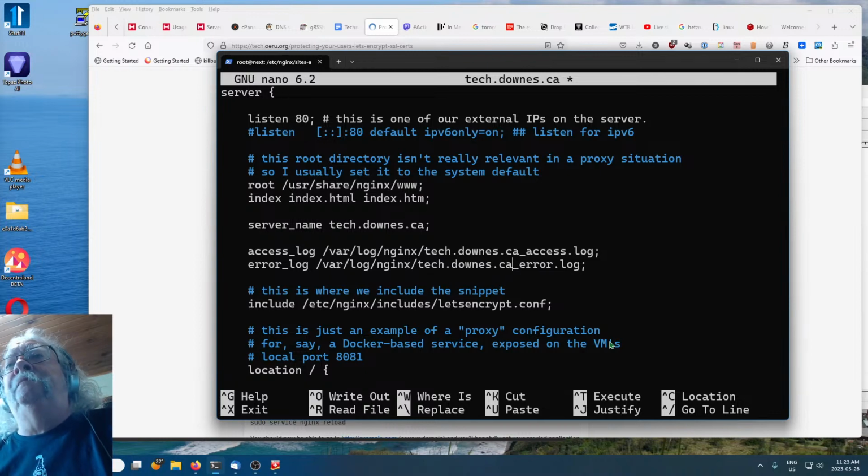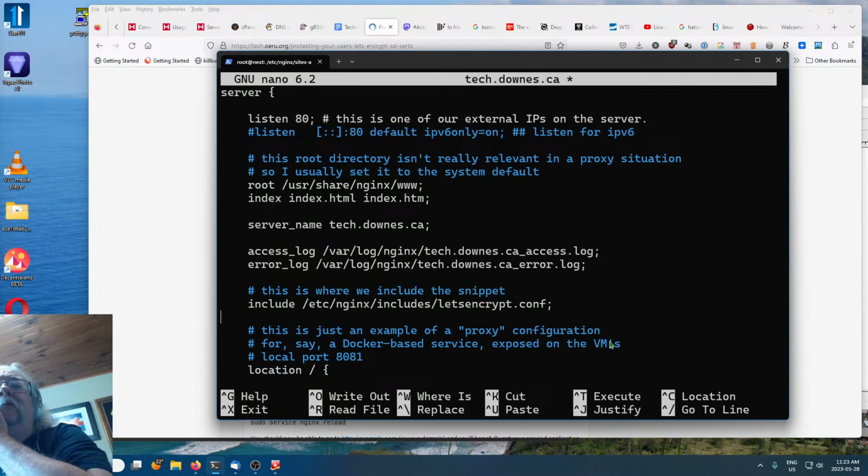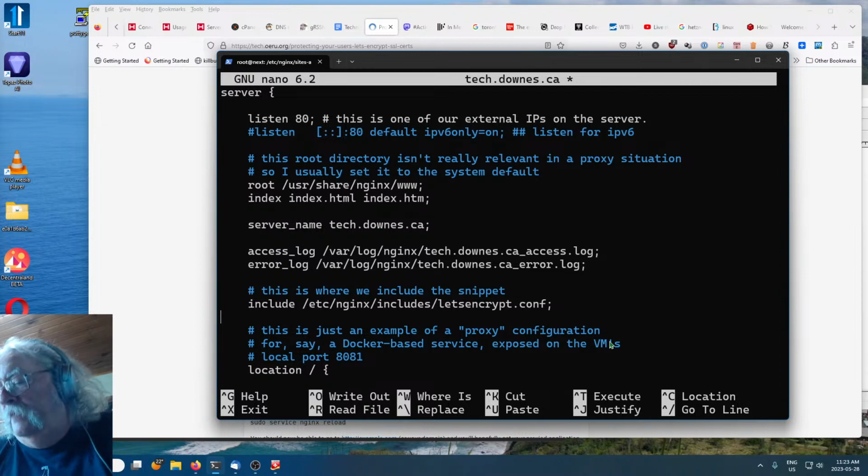All right. This is where we might include the snippet. Includes. Okay, I don't know what that means.